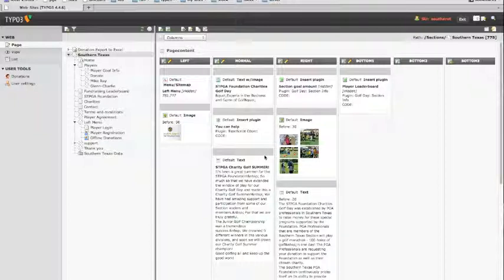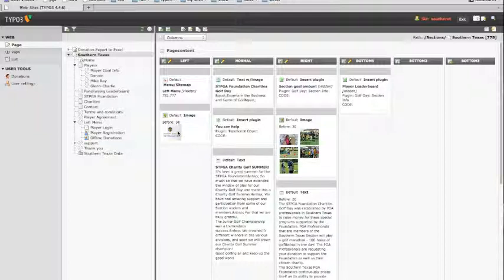So the way that this particular page is laid out is it's got a left margin, it's got a normal column, which would be the first column on the left on the page, and then a right column. So it's a two-column layout. And then this column over here is on the bottom of the page. So elements in this column would appear down on the bottom of the page.